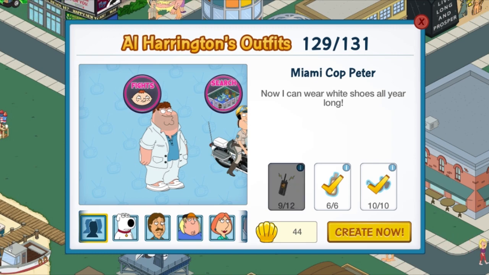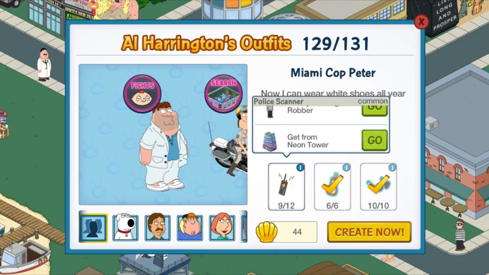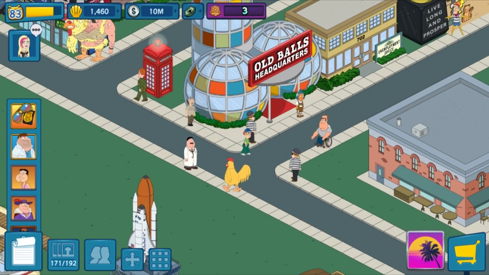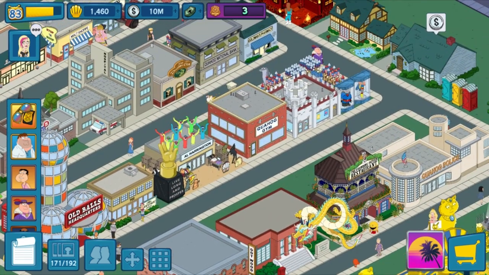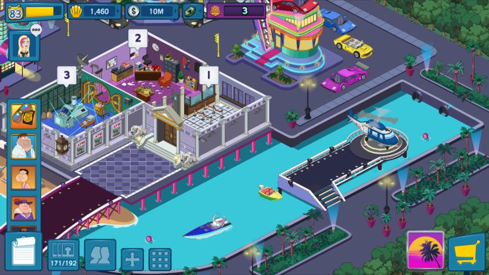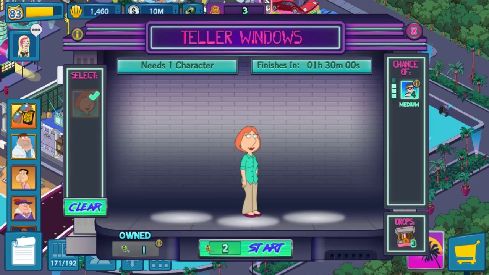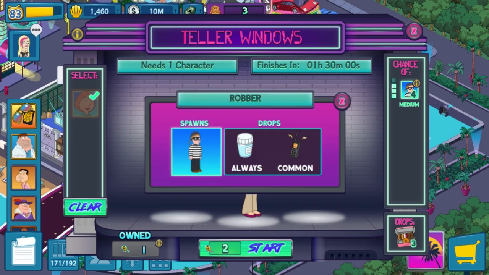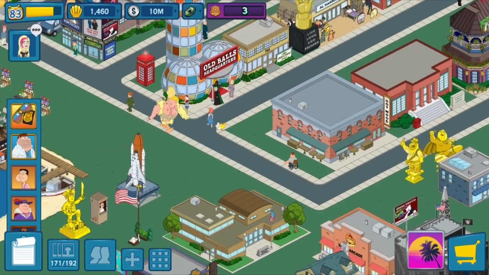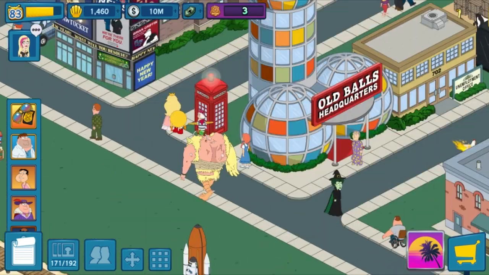I just need 3 more of the police scanners, and of course I have to get the robbers, or the neon sign, which is a premium item. In order to get the robbers, you can see a couple of them there walking around, up to 4 anyway. You first have to get the police tape, and when you get the police tape, you go over here and click the first room. Lois is the only character to start, and it's medium. You can see 4 will spawn, and then they always drop a cup, as well as a common police scanner. So that's what we're hoping for, the 3 police scanners that are remaining, and if they're walking around, I've already done that. So we've got 4 chances to get 3 of them, which are common.